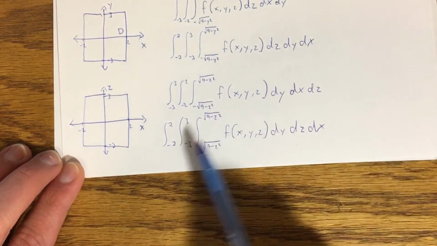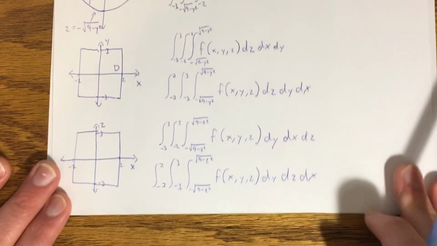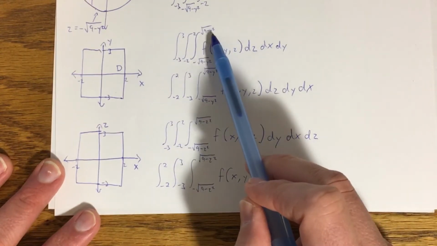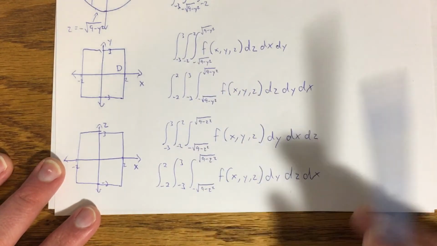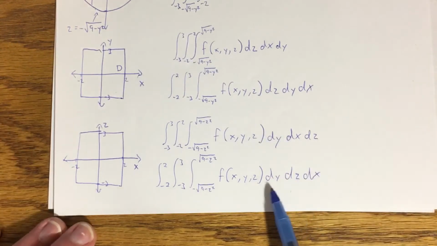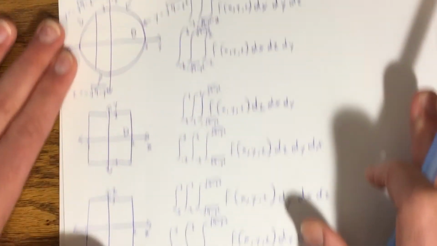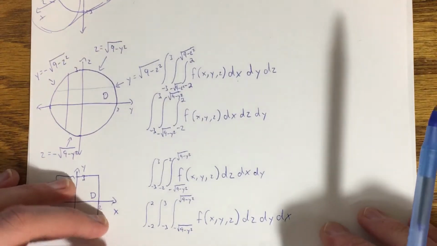This region is very, very similar. Notice the only difference between what we have for these 2 integrals and what we have for these 2 integrals is that the y's here changed into z's here. And again, that's just because my integration on the inner integral is done with respect to y instead of z. So when finding the bounds on this cylinder up here, I'm solving for y instead of solving for z. That's really the only difference. So that's it for that one.